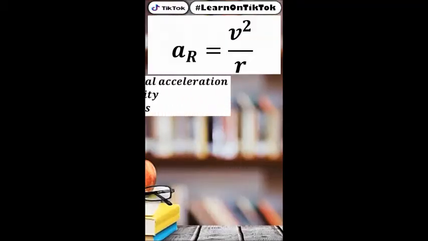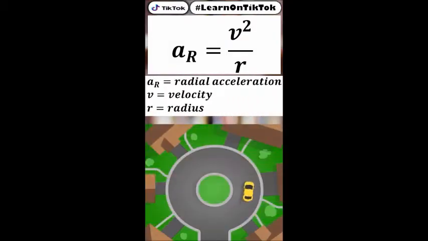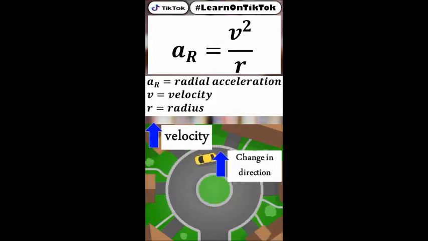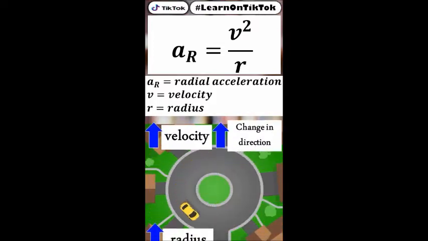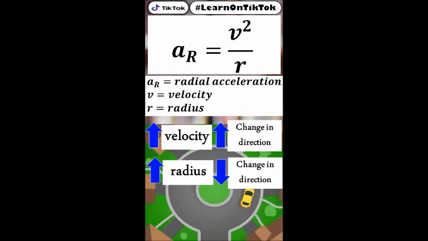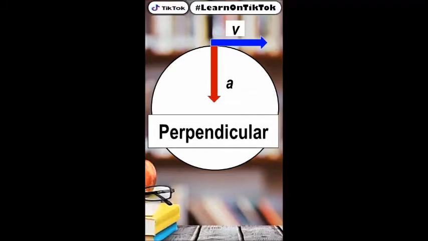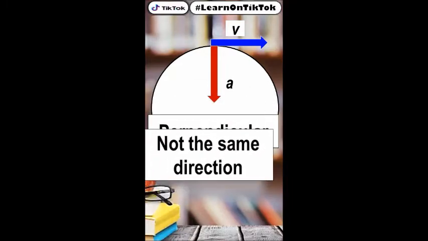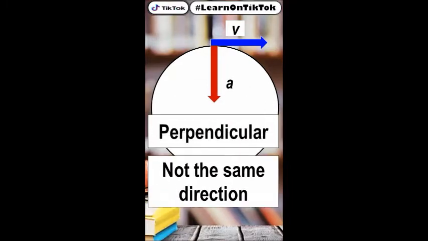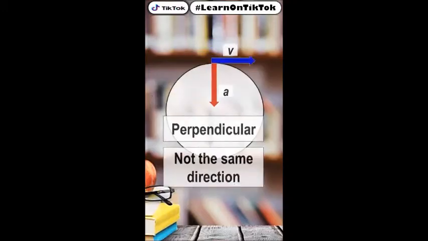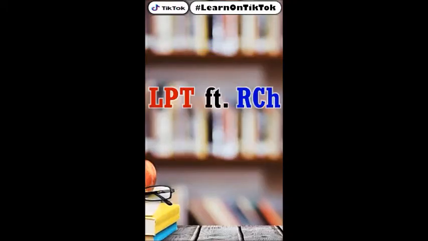By means of derivation, scientists came up with this equation to solve the radial acceleration for an object at certain constant velocity and radius. This relation shows that the greater the velocity, the faster the velocity changes direction. The greater the radius, the lesser the velocity change in direction. In uniform circular motion, the velocity vector is perpendicular to the acceleration vector, thus they are not the same in direction. Unlike free fall motion where velocity and acceleration are parallel, and indeed the same in direction.